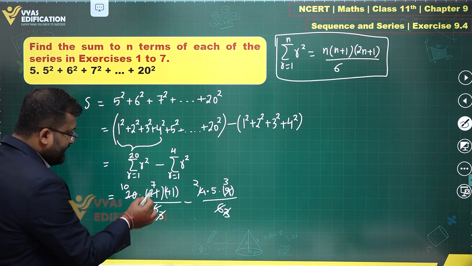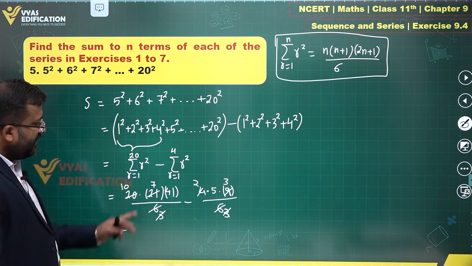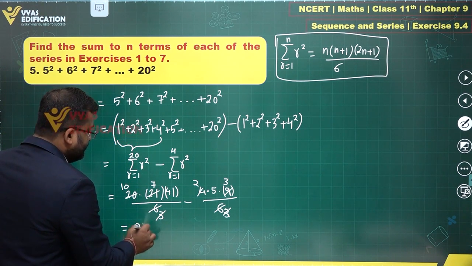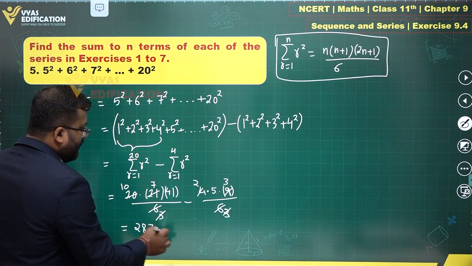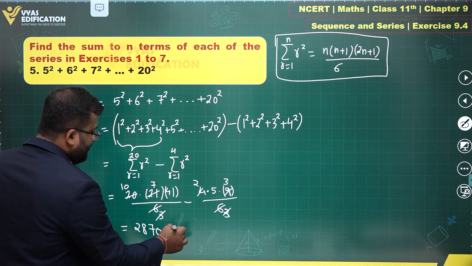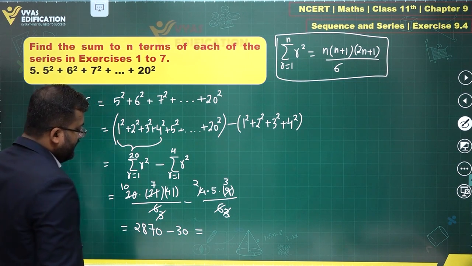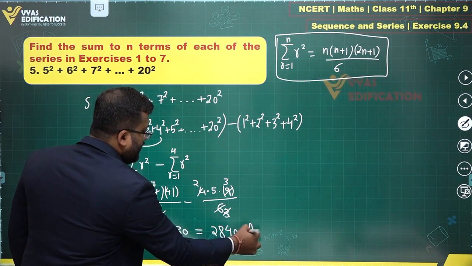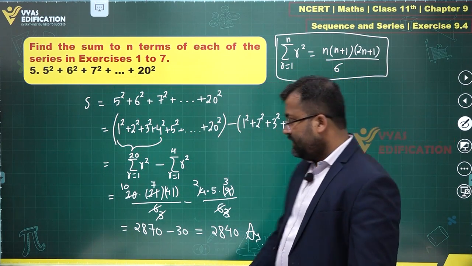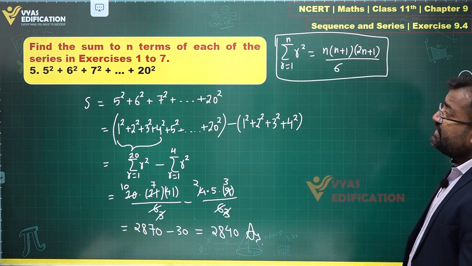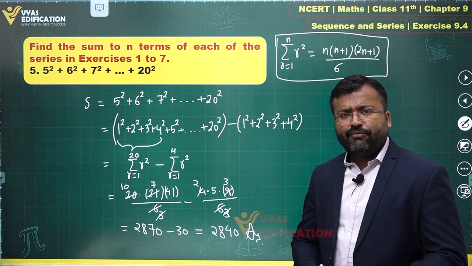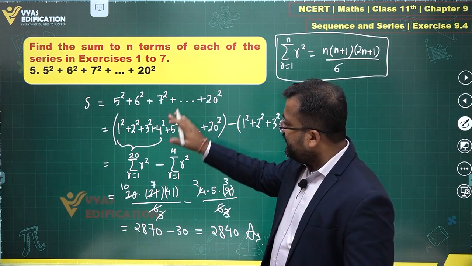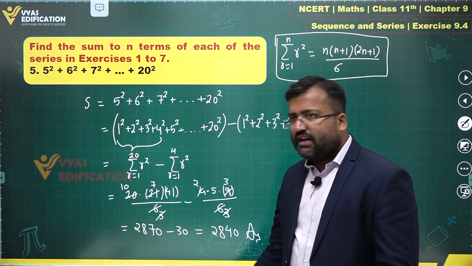What is this equal to? This is 7 times 41 times 10. 7 times 41 will be 287. And this is a 0, minus, what is this? 5 times 2 is 10 times 3 is 30. 2870 minus 30, which will be 2840, and that's the required answer. This is the required answer for this question number 5, as you can see over here. Pretty simple, yes, pretty simple. Once you have seen this approach, next time onwards you can directly write this and get the answer, right?